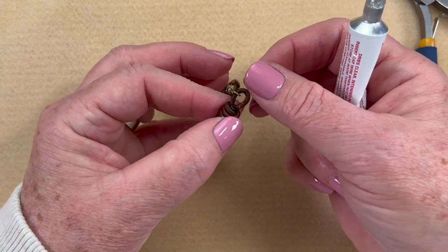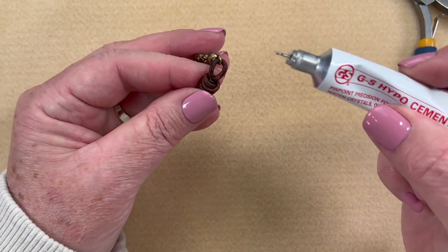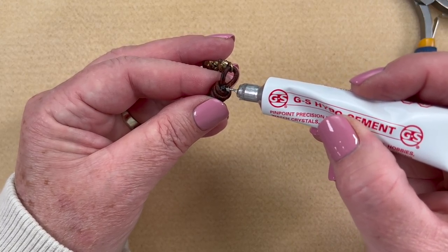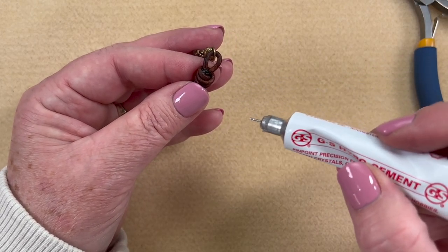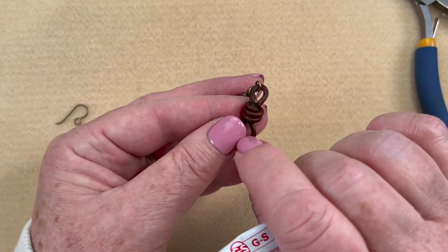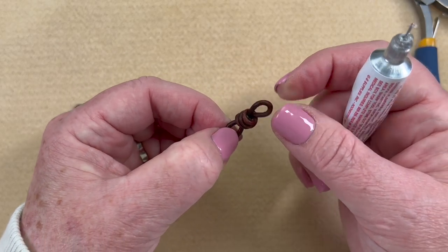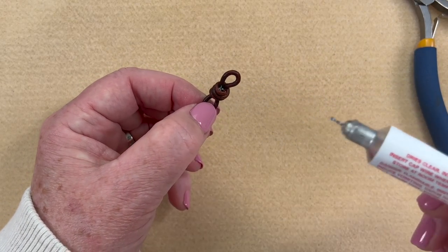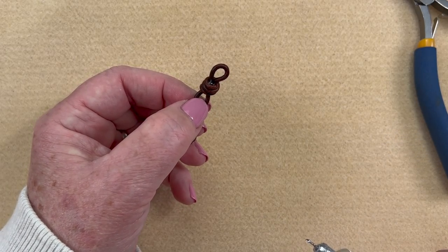Okay. Now I want to make sure that I am getting enough glue on here so that this doesn't come apart, because this does not tighten up all the way. So I want to put a little dab on top of that. You want to make sure you have glue on both sides there. And then I'm going to flip it over, find that other little cut end, and just glue there. And now we're just going to set that aside and let it dry.